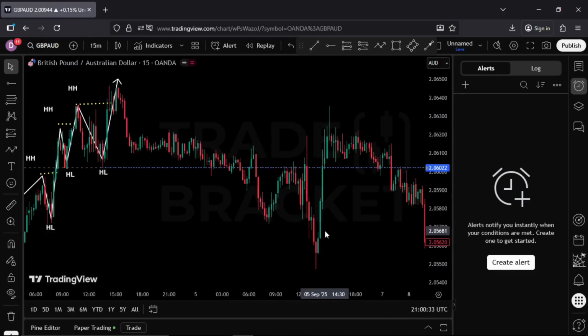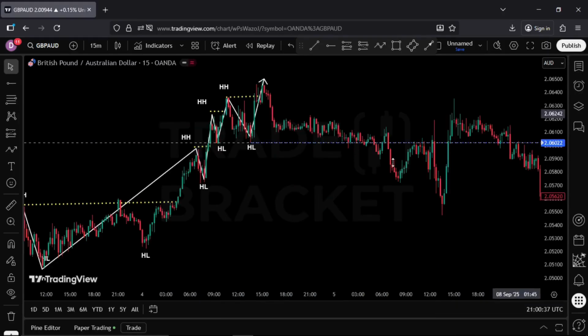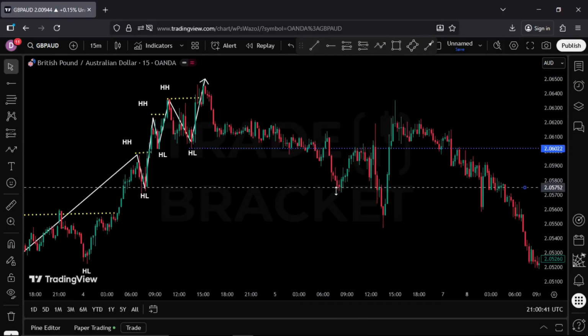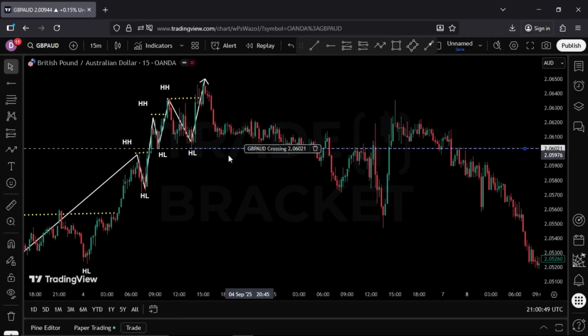Now the alert is on my chart. Let me go ahead and create some more room once again. As you can see, I can drag this to the point that I want. So if I place it right here, like I said, I won't be on my chart. Just place the alert and wait for price to come and trigger this. As soon as it is triggered, I will get a notification, then come back.